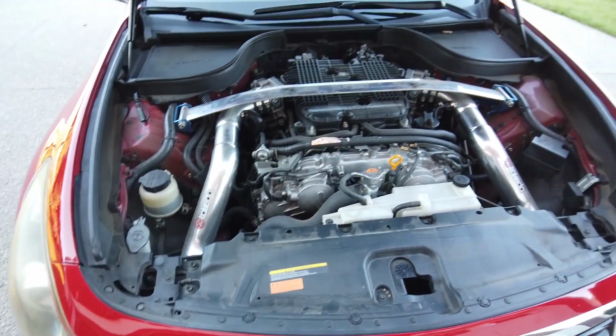So, disclaimer. I don't show off my engine bay much. I really don't. So yeah, it's dirty. We got that little confession out of the way.